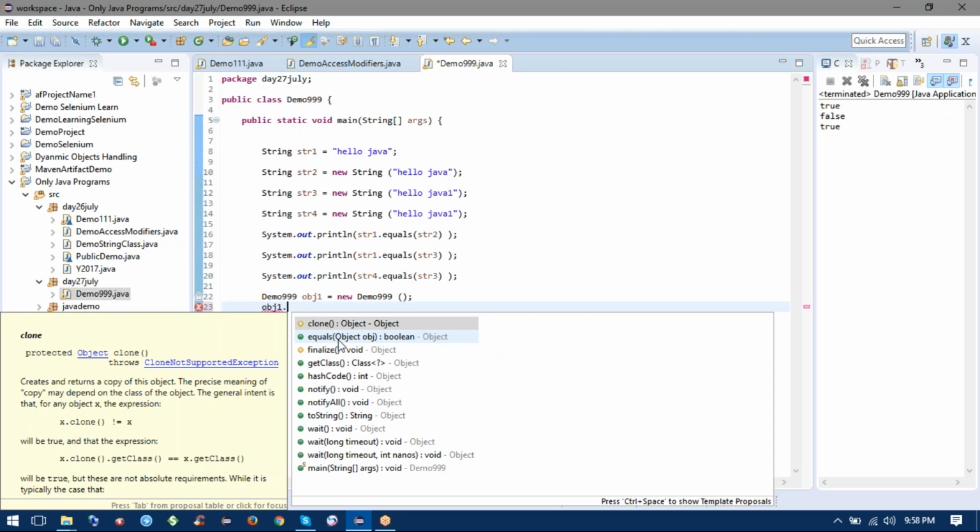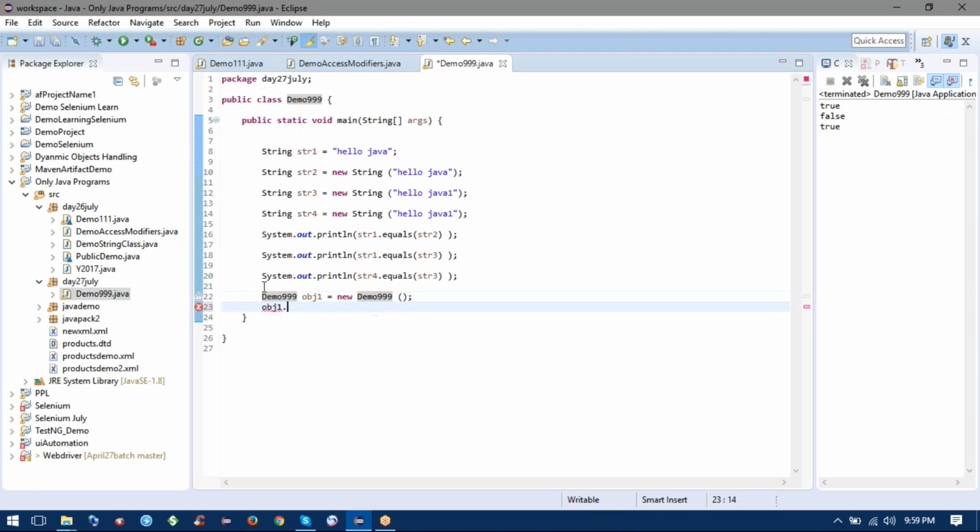So since Object is the parent class of all the classes, but for the String class, the equals method works in a different way because it has been separately written for the String class. Fine. Just wanted to show it is available with every class instance. So that's why the equals method is part of Object. Fine. So that's why I'm trying to explain the concept of equals in a String. In a String, it is going to work differently.